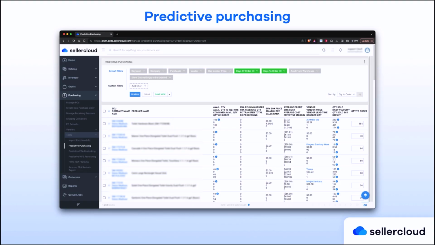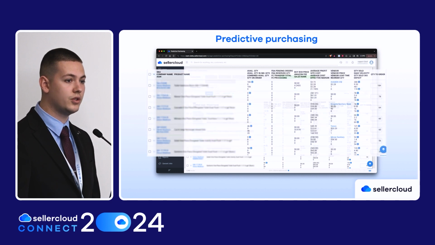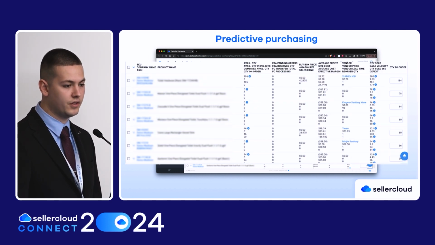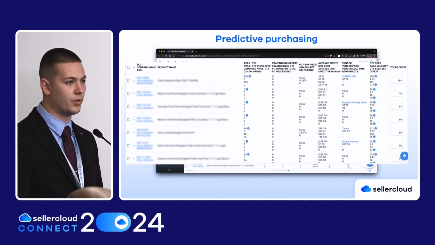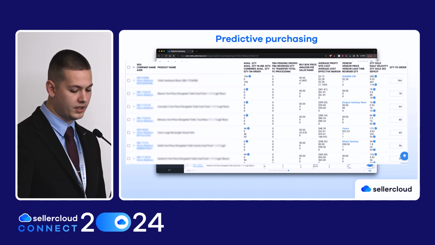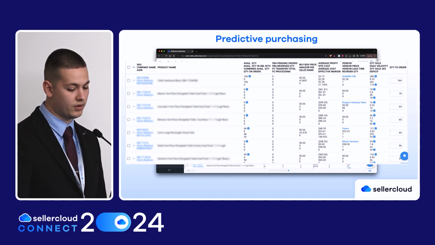One of the most common questions that I've been asked as an account manager is, can we help with restocking, and how do you do that? Here's the answer: definitely yes, we can. Using our predictive purchasing tool, which uses the data that we have for all of the orders coming under your account, including the data for the SKUs, and also taking into consideration the current inventory that you have in the warehouse, we can predict the inventory that needs to be restocked in your warehouse. Also, we can predict what needs to be sent to FBA.